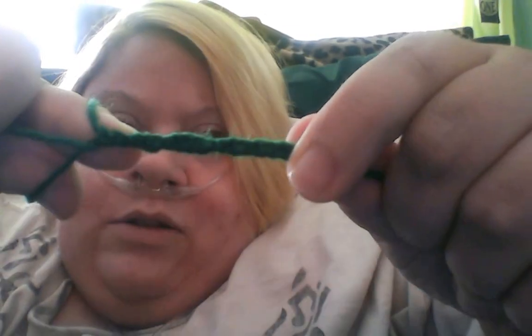So the next thing I'm going to do is you take your long part of the yarn, and then you kind of grab it up to the knot and you pull it through, and you just keep doing it until you get something that looks like a braid, kind of. That's what finger stitching is. It's basically braiding yarn, but without actually taking three strips of yarn. But if you can see it, it should look something like this.